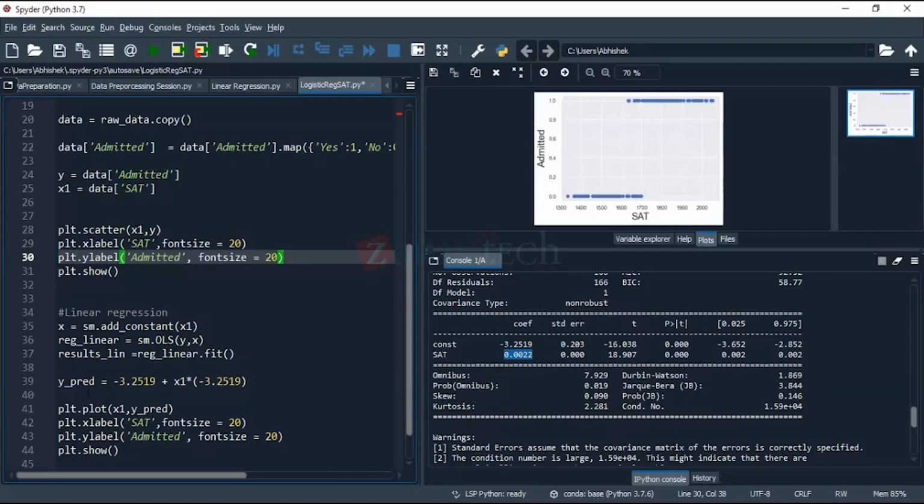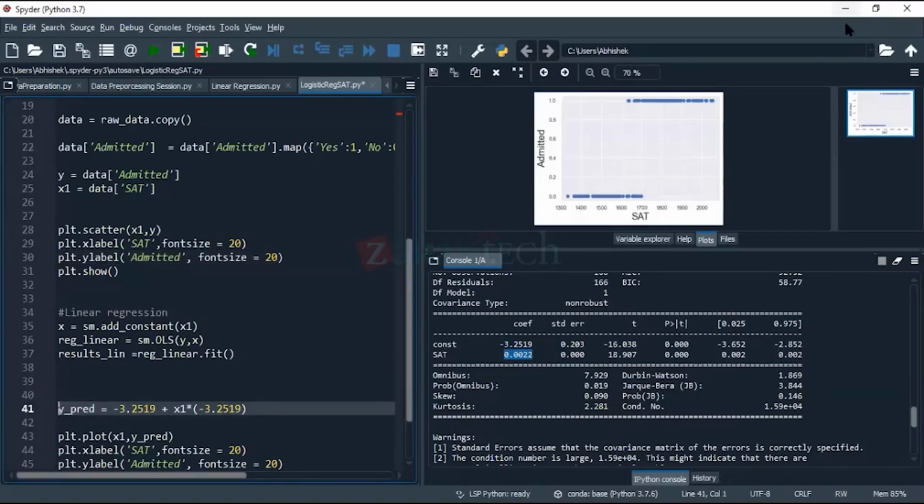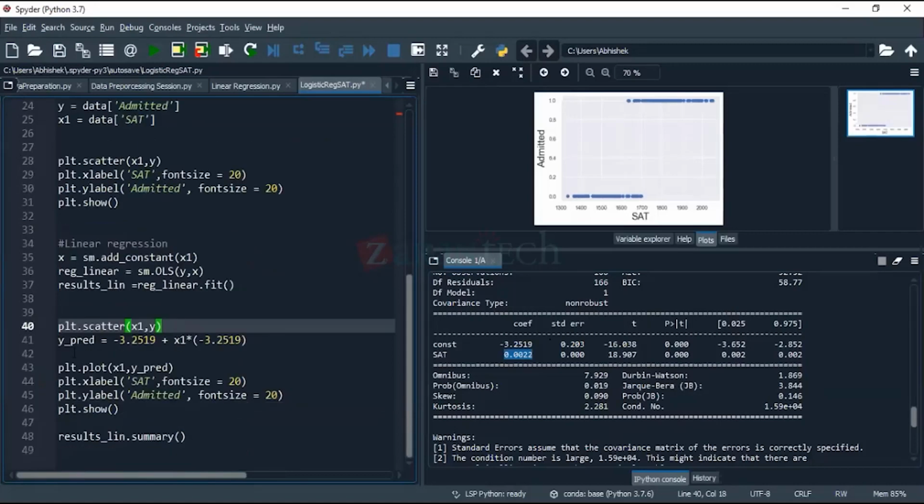And what we want is we can also keep these two lines, the scatter plot also. So this is a line, but then we can add this scatter plot also, so that everything will come in one picture itself. Okay. So now then x1 and y predict we are predicting.